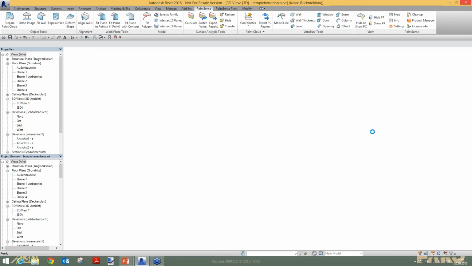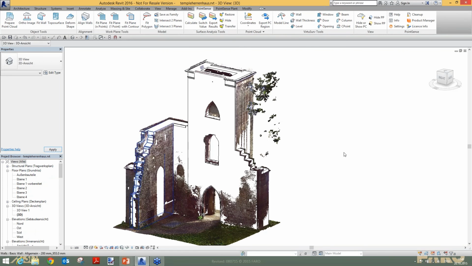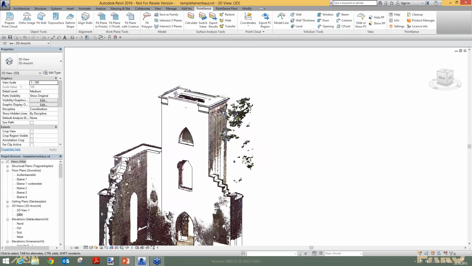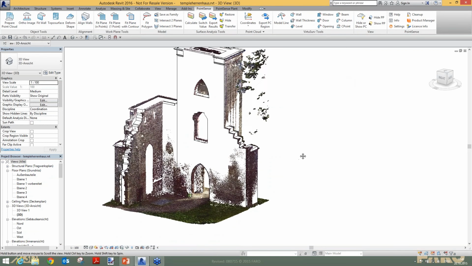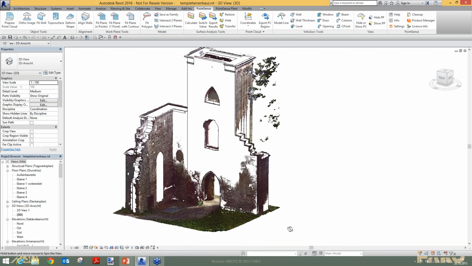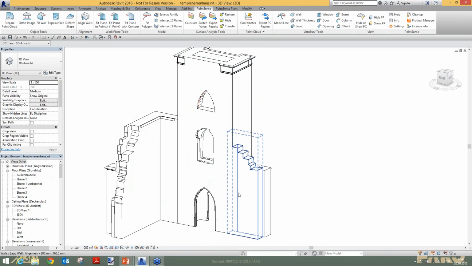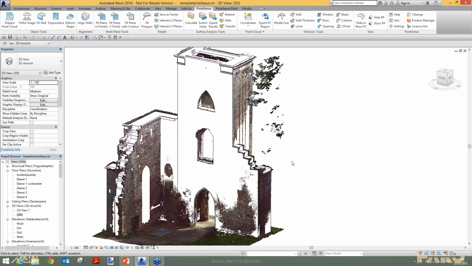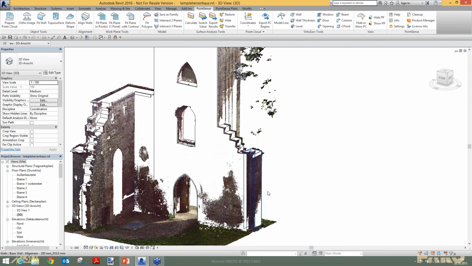Okay, we are waiting for Revit here. Too much files open. Okay, here it is. So this is a small project from Heritage, and you can see here, if I turn off the point cloud, I already created the model with the walls and the openings, and I want to calculate the deviation of this wall against the point cloud.